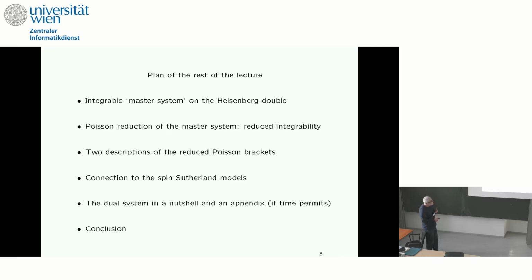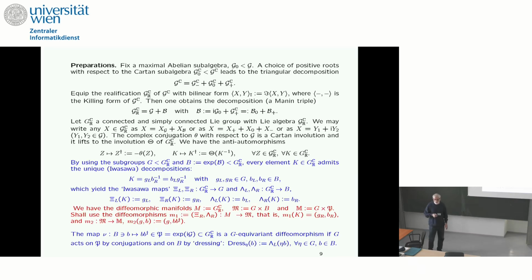They turn out to be some kind of deformations of this spin-Sutherland model, and I want to discuss this deformation. And I'm pretty sure that I will not have time for it, if time permits, that's a very optimistic scenario. But I have even written some appendix, for which there will be no time, for sure. Okay, so some preparations, which partially were already done.